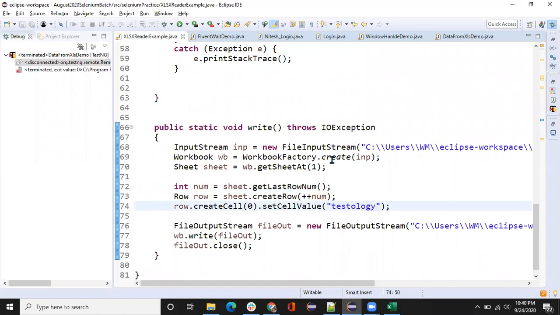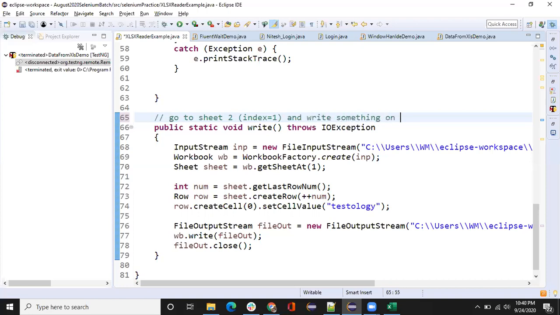We will debug this to understand. So what is the objective of our program here? Let's say: go to sheet 2, index-wise it's index equals 1, and write something on the first cell of the next row.